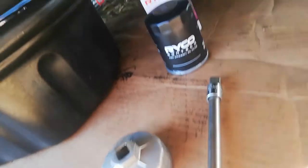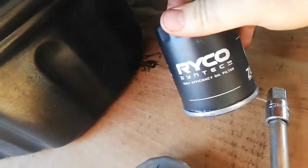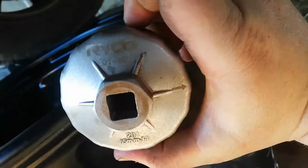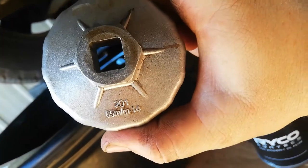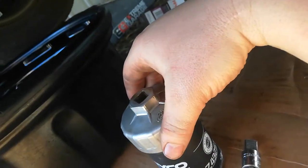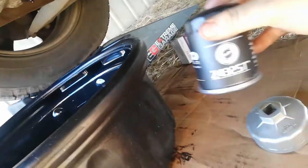Today I am changing the oil filter on one of my vehicles and putting on a Ryko Syntex. I'm going to show you the tool I'll be using to take the old one off. It's an oil filter cup wrench — this one is a Ryko for 65mm. It flips over the flutes in the top of the filter, sits there nicely, and makes it easy to turn. This is a Ryko tool on a Ryko filter, but it doesn't have to be.